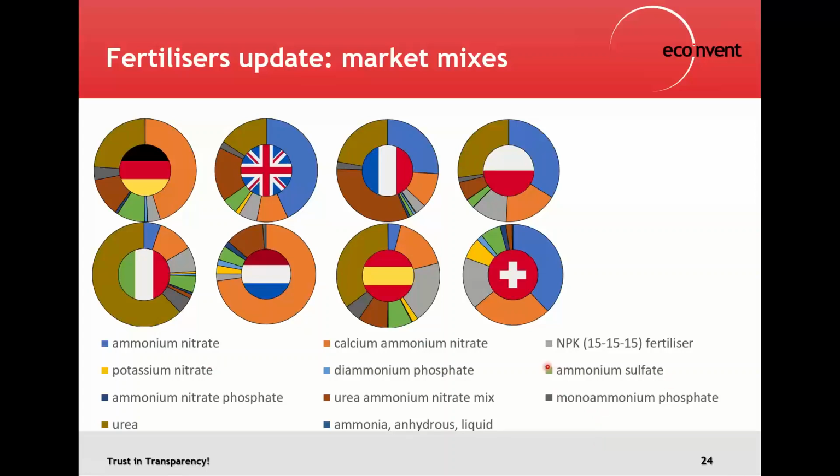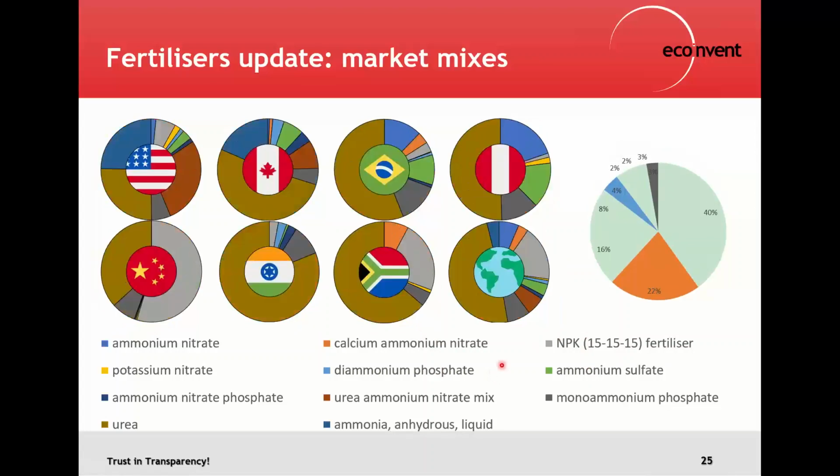If we compare to 3.6, where light green in this case is representing all organic fertilizers, which are now excluded from the mineral mix, we can see how the country mixes can differ in the use of fertilizers at the European level, and how this is now captured. And of course, there's a similar effect when you look at other countries outside of Europe.